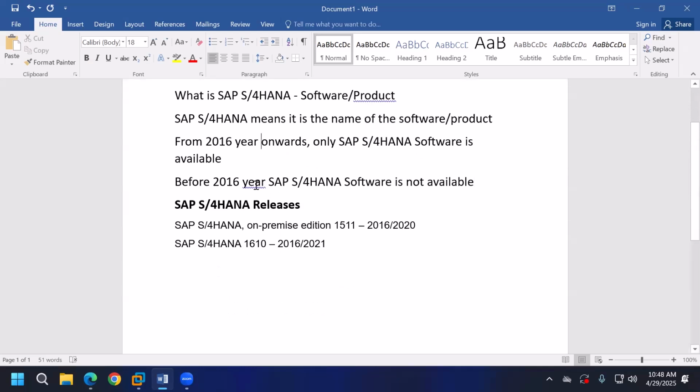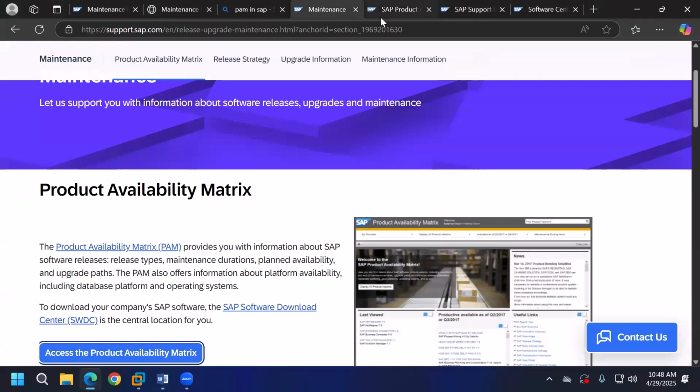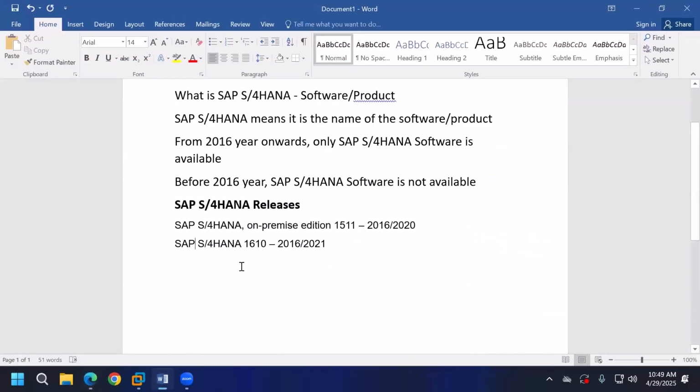Okay, now you got it clearly here. SAP S/4HANA, this version also is not available. Here you saw SAP S/4HANA 1610 is not there. That means what you understand? SAP S/4HANA 1610, now you want to install, is not possible. That's why these two versions are not available.